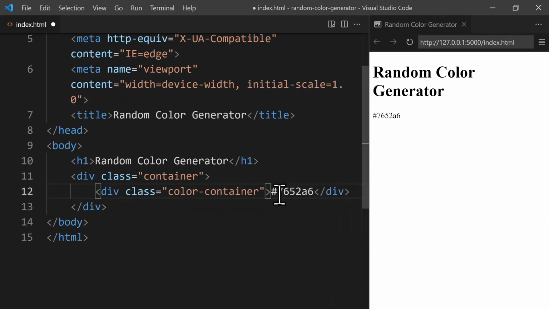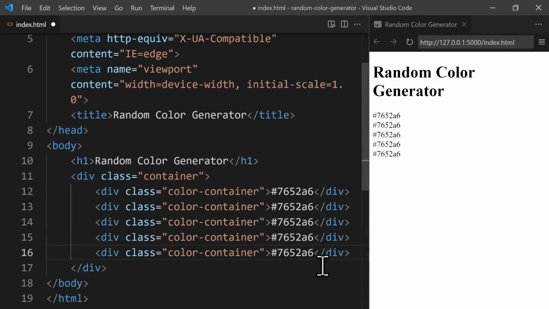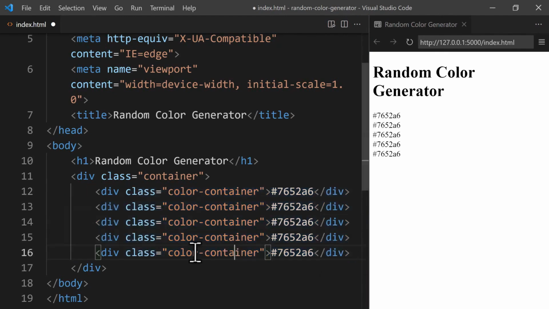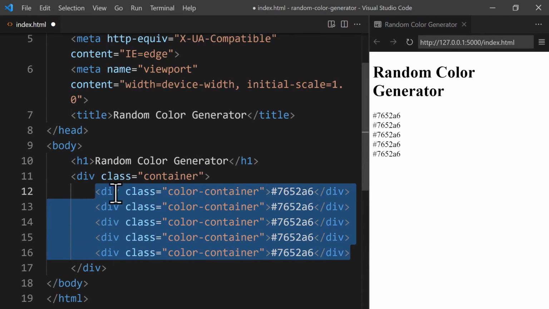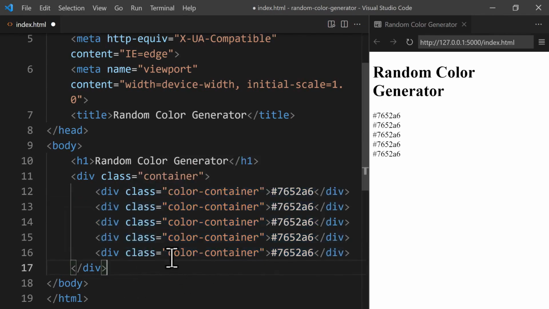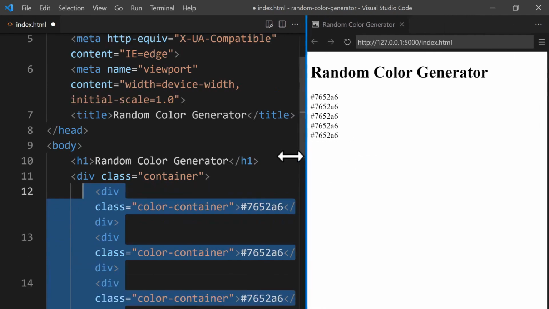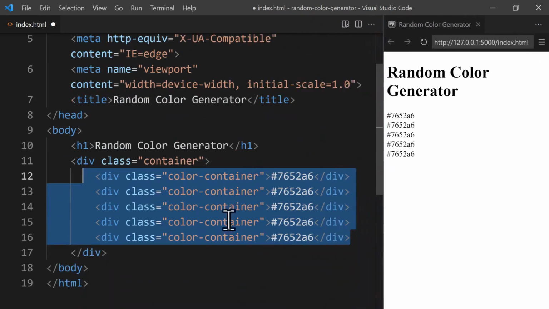For example, 6 times, because we're going to use this data in the next video where we'll style the project using these divs, numbers, and color codes. Later, using JavaScript, we're going to create these divs randomly with different color codes, different background colors, and also the title. For now, we're just hard coding a few numbers and a few divs so we can style our project in the next section. That's it for the HTML part of our project.